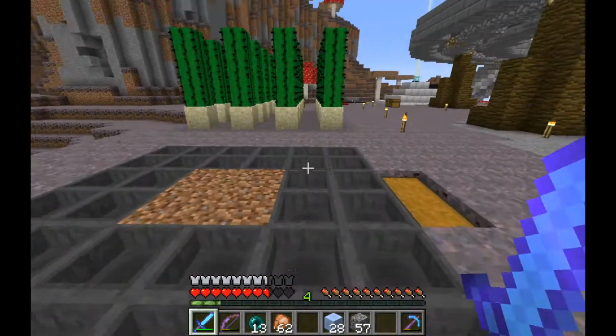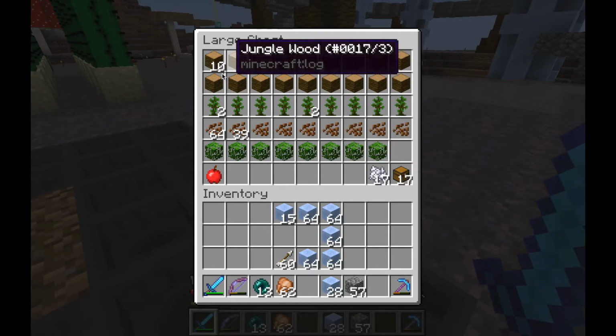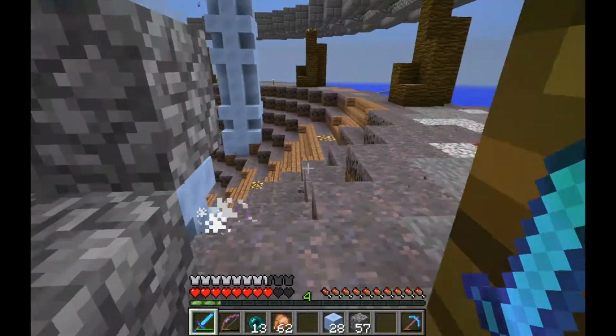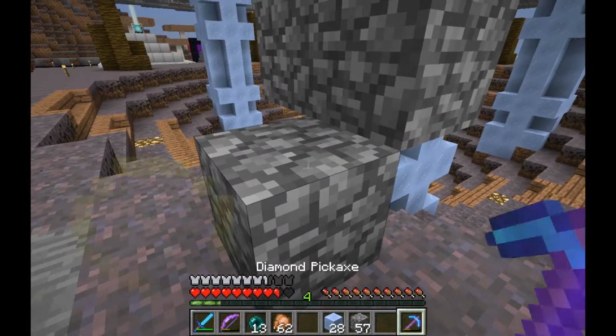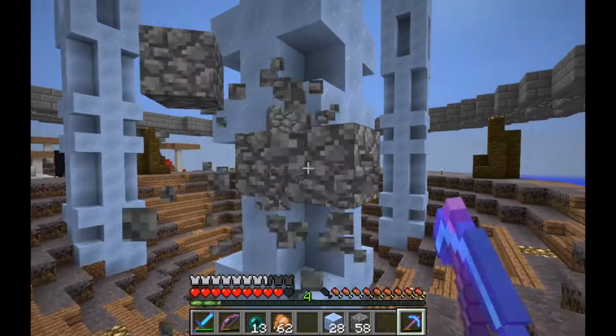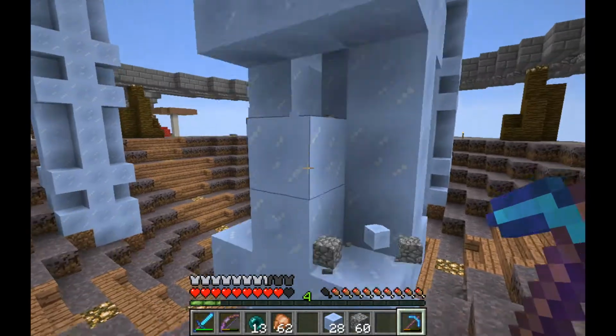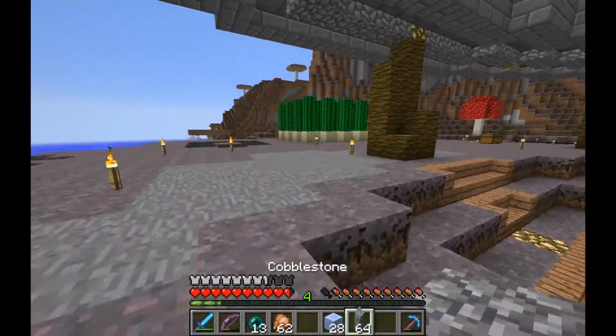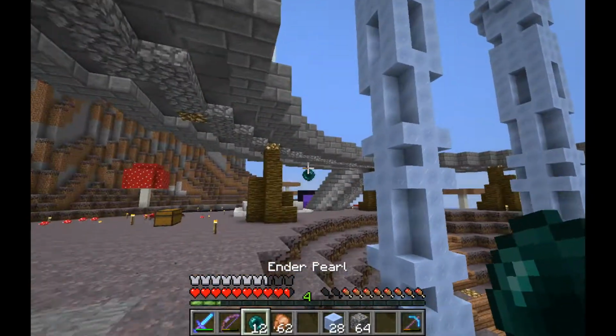Oh, we've built this. It's a jungle tree farm. Although you can use it for any other farm, any other tree. Oh, what's that? Oh, it must have been an endermite. Ender pearl. Whoops. Let's fill that back in. So now we'll go back over here and have a look what it looks like.